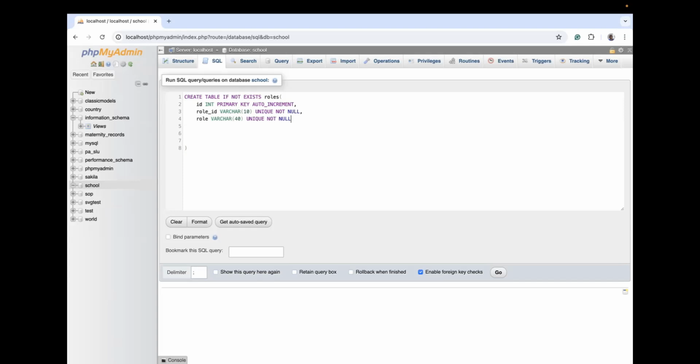Now, whenever you create a column and you say not null, sometimes you want to provide a default value that will be inserted in case the user does not provide the value. Let's do an example of default. So we'll say default, and let's say the default will be admin. So let the default role be admin, inserted if no role is assigned. So we'll say default admin.